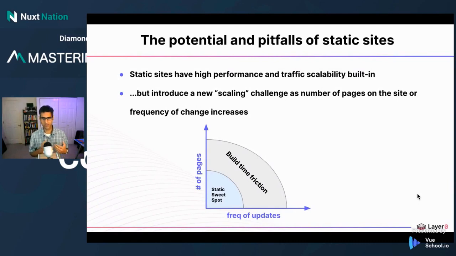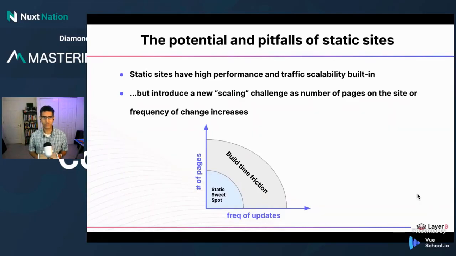There's an attraction towards the static way of doing things for two reasons. One is really fast performance. Static sites are written in a way such that they can be stored on a CDN and served up very, very quickly from geographic points of presence all around the world. So it becomes a really fast experience for users. And then for the developer, traffic scalability gets built in because all the content, as much as possible, is being served from the CDN. So you don't have to worry about DevOps and scaling up and down servers. So it looks very attractive at first glance.